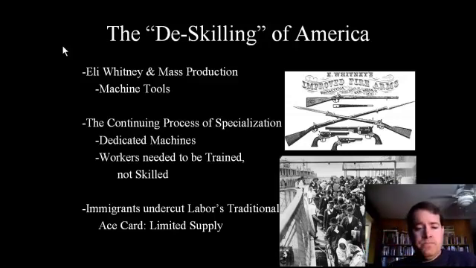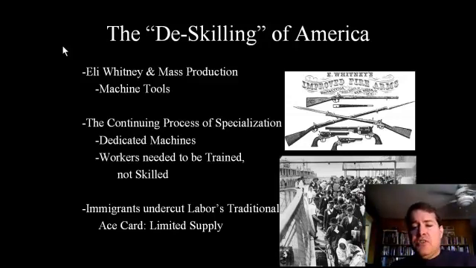And finally, labor loses its last ace card, because the one thing that labor can always fall back on is you need a certain amount of people. If there's not enough people, the people that you do have to do the job can ask a lot of money. But if you have a lot of people, more people than you need, then you don't have to offer a lot of money, because if that person doesn't accept it, somebody else will.